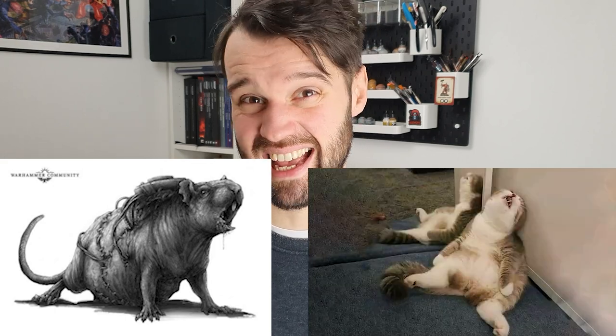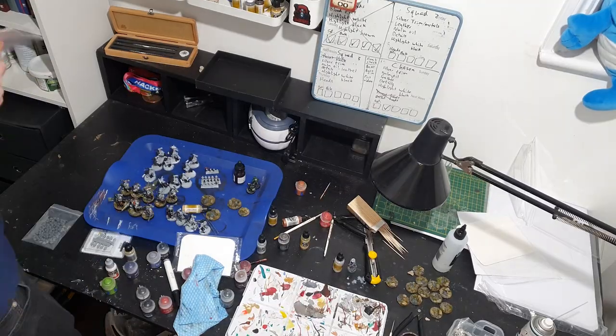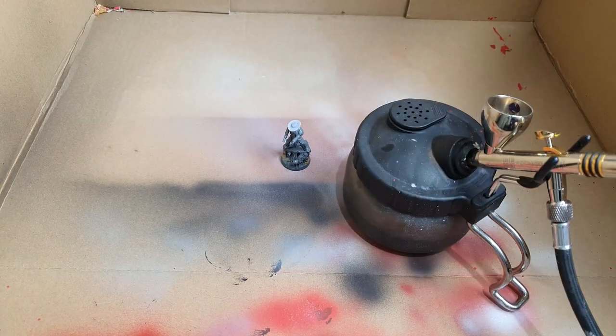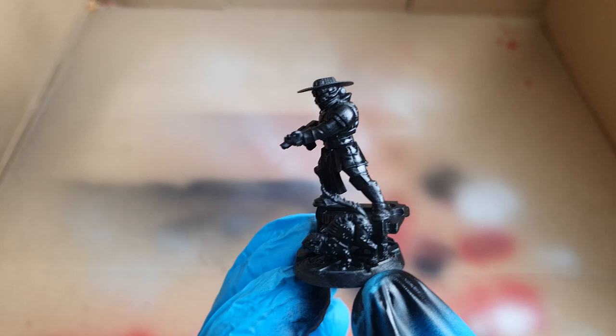Unfortunately, unlike BraveStar, his cousin Marshall Darkstar is stuck on Necromunda, so he can only call on the powers of friends, addicted rats, and his mangy sidekick Cat Hans to help him. His colour scheme is going to be a little bit more muted. First off, I need to channel the spirit of the diseased underhive raccoon to tidy up my hobby room double quick. Way better. Now let's start off by priming the model black and then focus on the base.